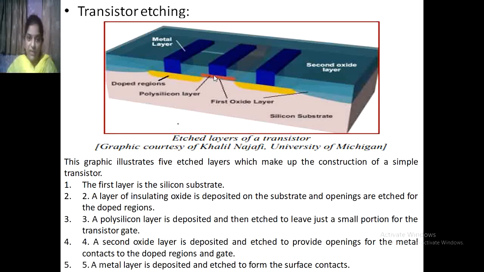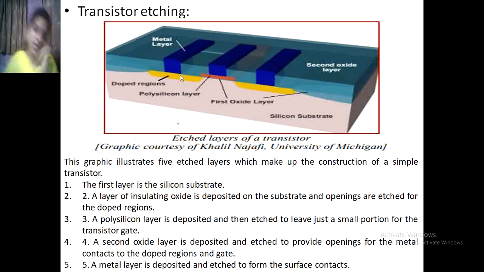After the polysilicon layer, the second oxide layer is deposited and again etched to provide the opening for the metal contact to the doped region and the gate.